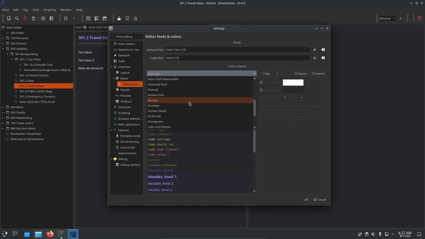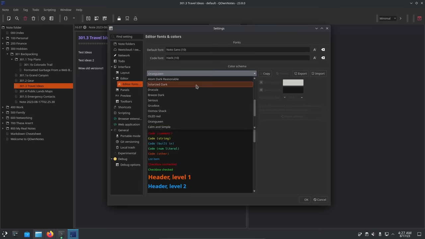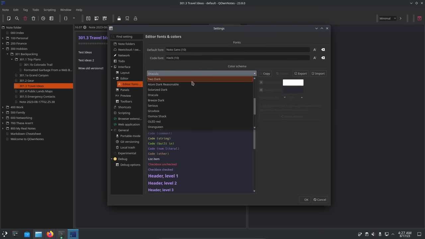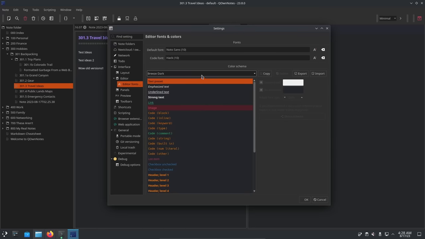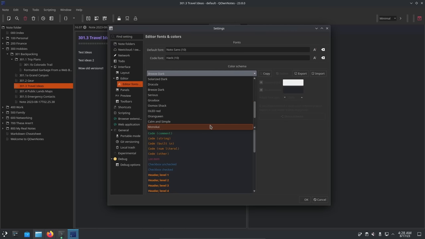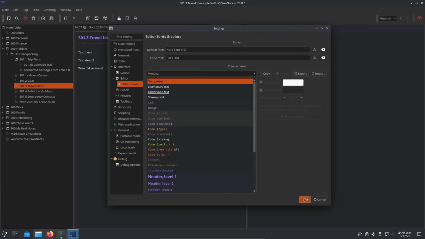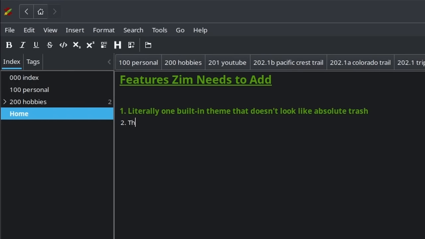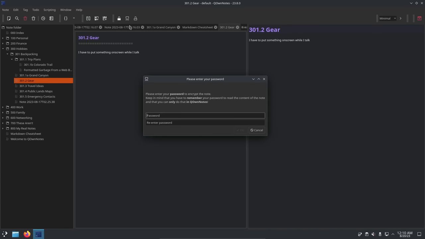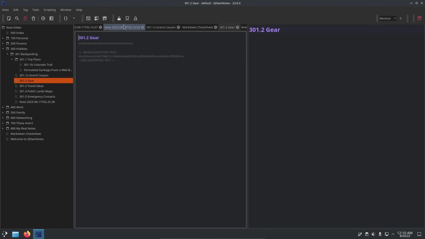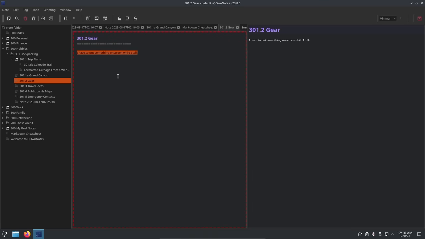And I know this is a minor thing, but this program, it's like whatever the opposite of death by a thousand cuts is. All these good themes are built right in. It doesn't come with a crappy light and a crappy dark theme and you have to go to GitHub to find a real theme. You could just pick Monokai, a real welcome change after looking at Zim. Hey, I still love Zim, but I don't know, guys, maybe build in one dark theme that's not green? Nothing gets in my way with QOwnNotes. Nothing pops up, nothing slows down, nothing acts in an unexpected way.